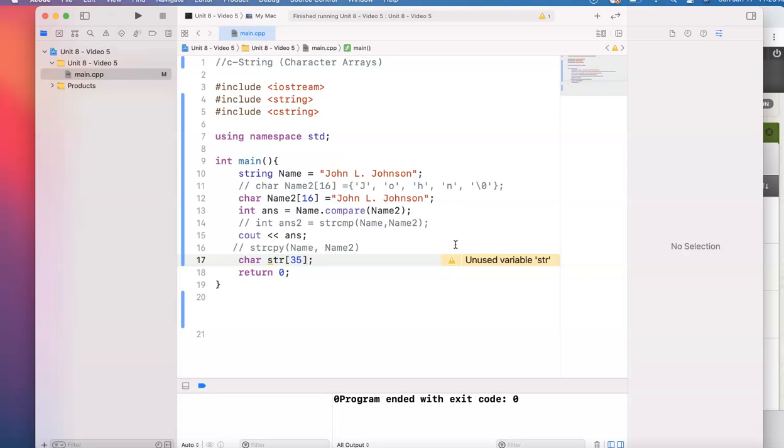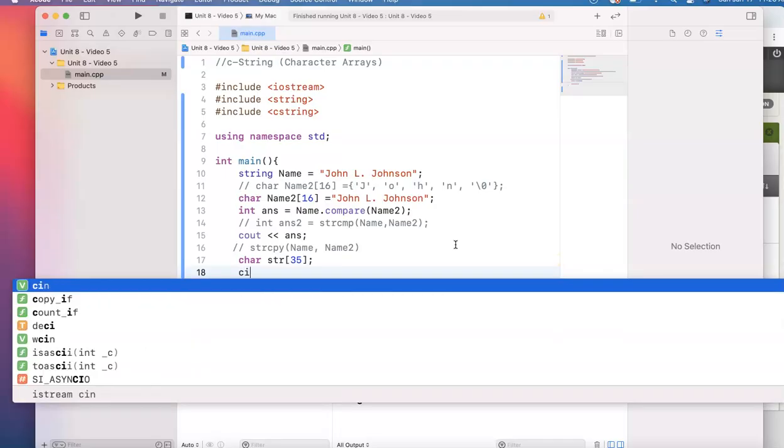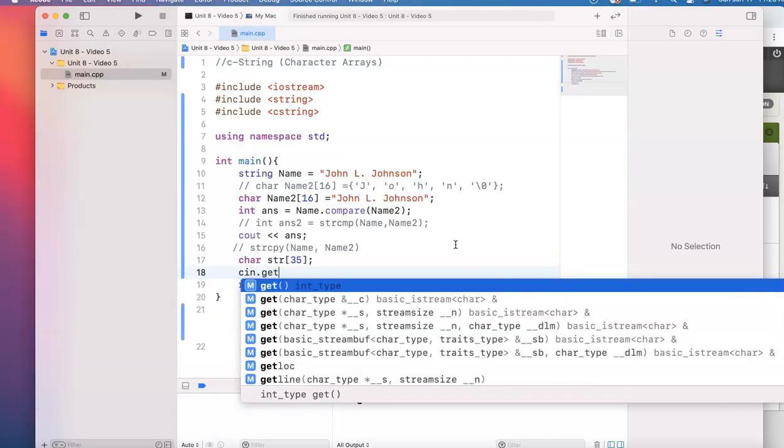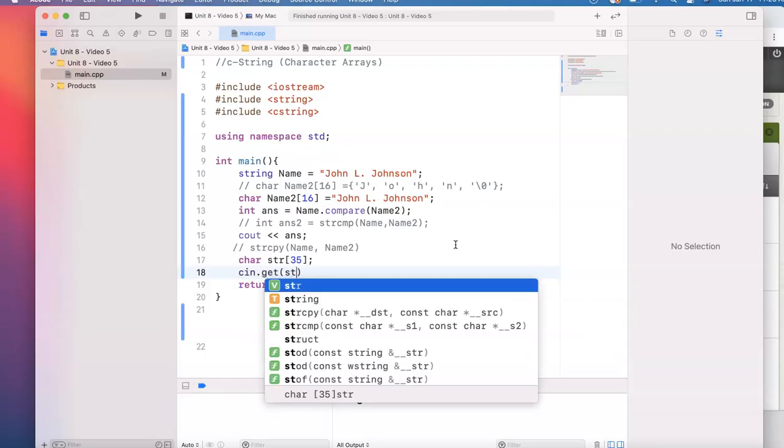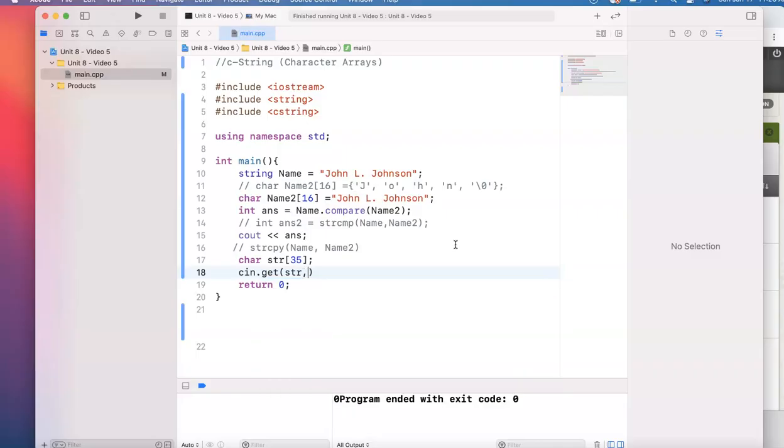And if you're going to read that, a good way to read that is to use the cin.get. And we tell it to put the value in something called str, the string. And this string can be up to 35 characters. That will allow you to read up to 35 characters.